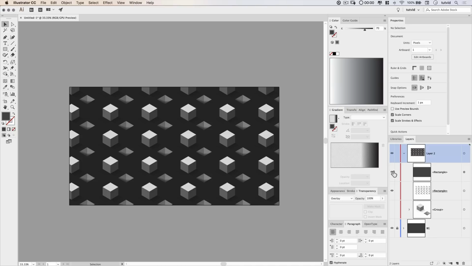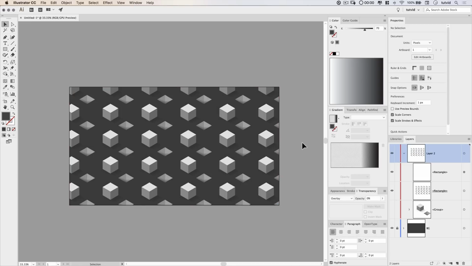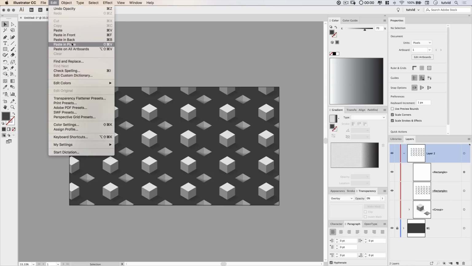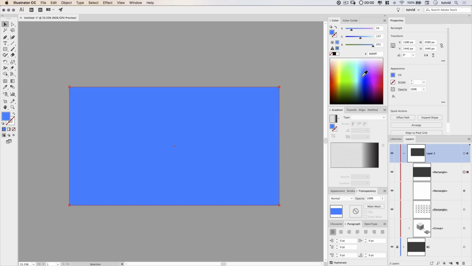And I am going to just reduce the opacity of this to 0. We'll make sure we have that rectangle selected, and then we'll just reduce the opacity to 0 so we don't see it. We can add it later if we feel like we need it. Now what I'm going to do is go edit, paste in front again. Remember, we still have that gray rectangle copied to our clipboard. And what I'll do here is choose my color. So I can go RGB or CMYK, whatever. Let's go with a blue. Maybe we'll go with a blue like this.